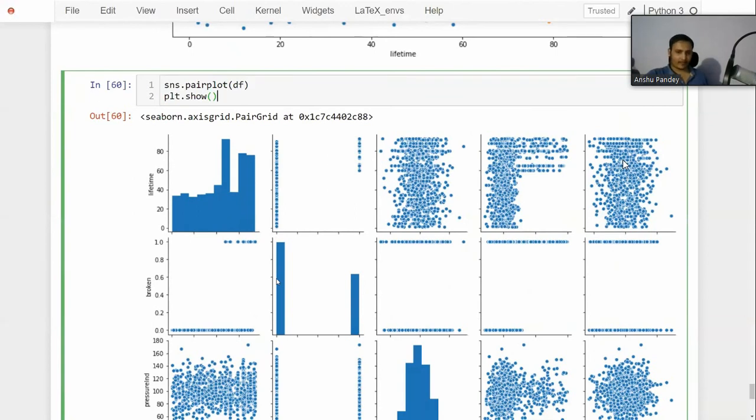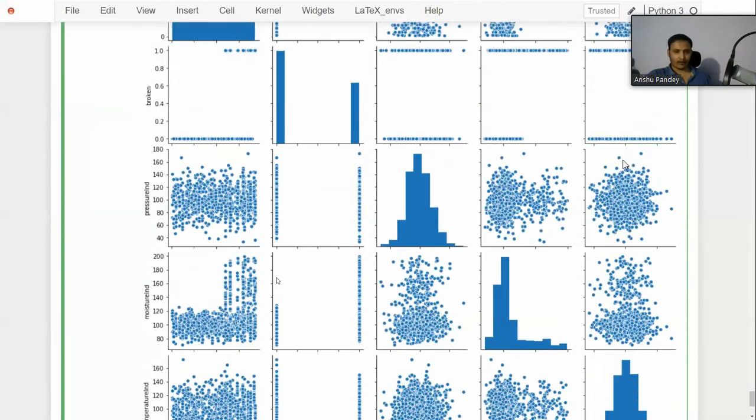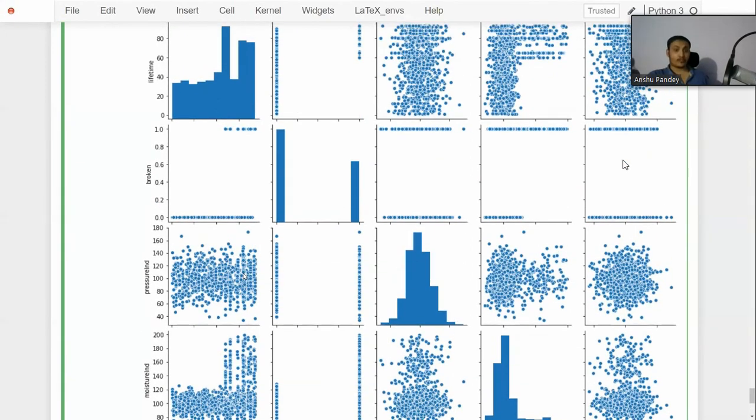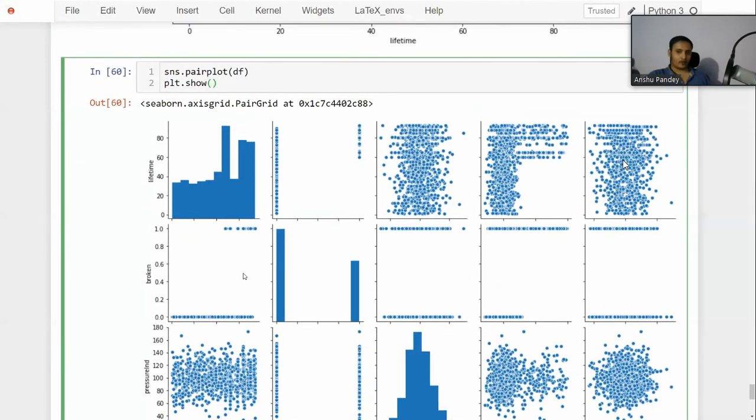So this is also a kind of graph, but the challenge with pair plot of bivariate is that it shows little smaller graphs, and you have to look at each column versus each column, which becomes a little difficult in some situations. It doesn't show much of colors. If you want it to show a specific attribute like broken, not broken, by red and blue, that is not there by default. But there are a few options to customize this plot at the moment.